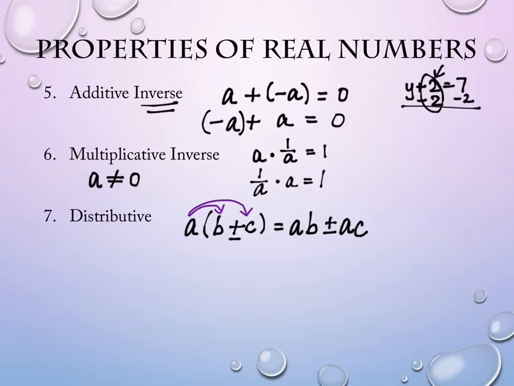And it works from either side of the parentheses. So if this had been B plus or minus C over here, and the A on the back side, or following it, we can still distribute this way as well. The order doesn't really matter, so if you want to still write down AB, you can. If you want to write down BA, that's cool too. But the distribution works from the back side as well as from the front side of the parentheses.